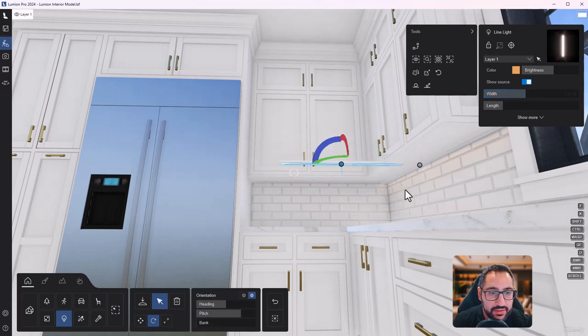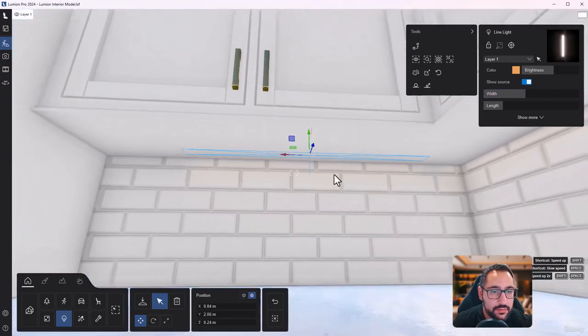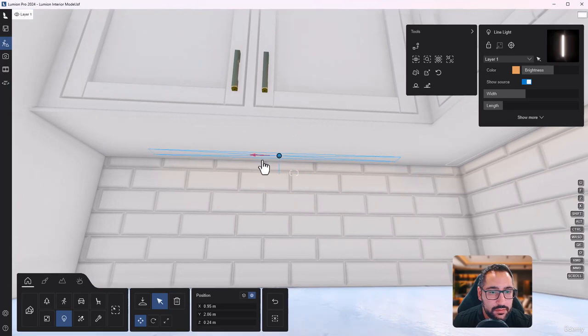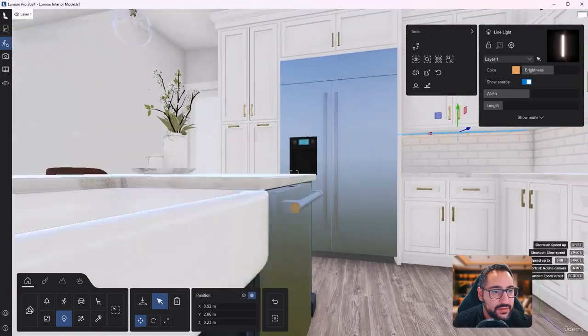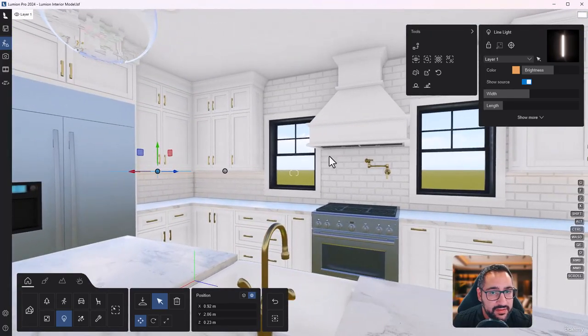We're going to shrink the width, and we're going to push this back. And we don't want to go over here because then we're going to be overlapping, right? And that's going to be too much light. Perfect. All right, great.